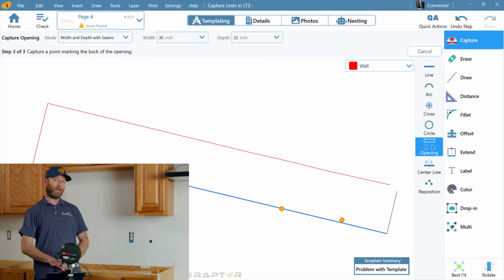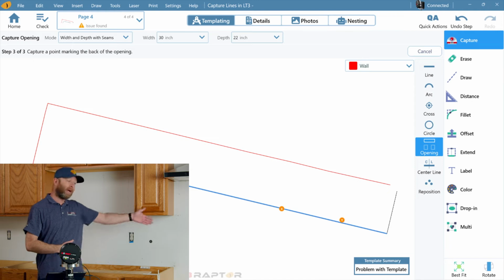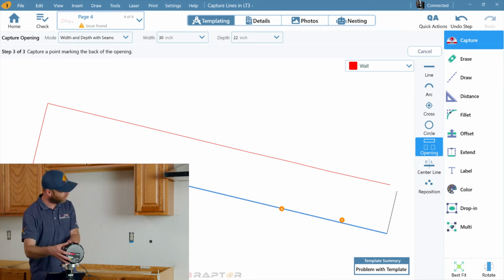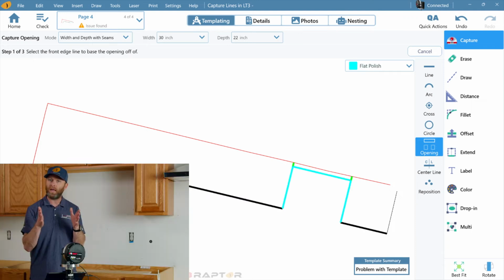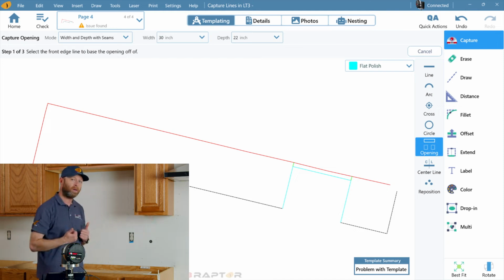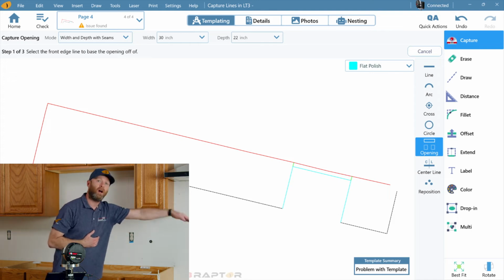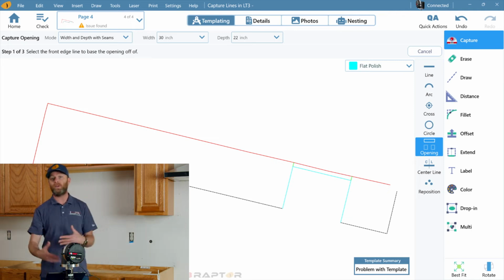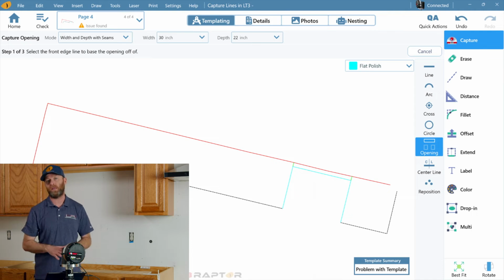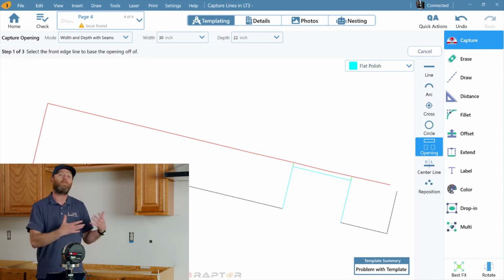And now what the software is going to ask us is where is the wall? Where's the back of this opening at? Now we're simply going to take our laser, aim it at the back wall here. And when I tap the screen and take that shot, now it creates a perfect 30-inch wide opening based off of the center. And now it gave us that 2-inch rail and seamed it automatically at the edges of our stove opening. So now we have 3 separate pieces created when we use this function by shooting 3 points with our laser. We think this is a huge advantage to you guys, and it's going to make creating these openings super fast and what we would consider a perfect stove opening.